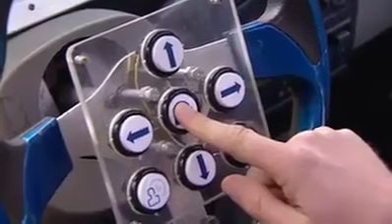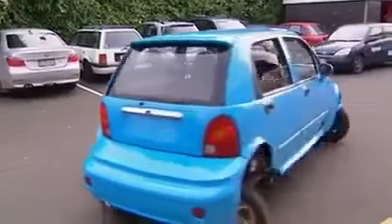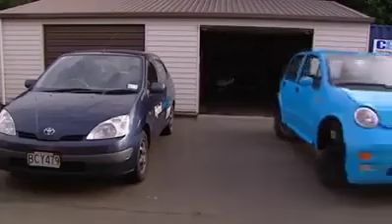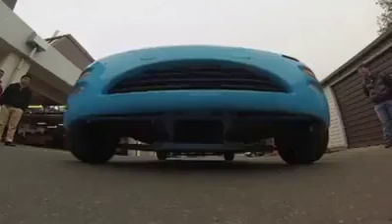When a U-turn is required, pressing a button makes the car rotate 180 degrees. And for those who don't know which way to turn when parallel parking, programme manager Dr Tom Chi from New Zealand's Otago Polytechnic says there's no need to go round in circles. You just need to push a button and then all the processes will be completed automatically.